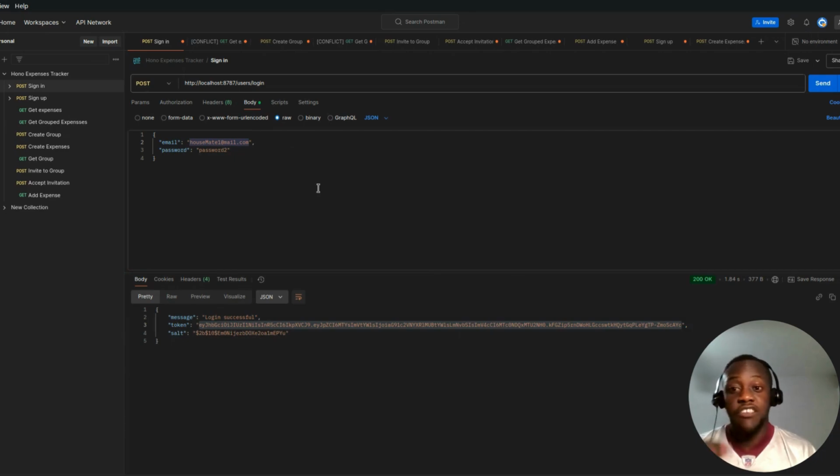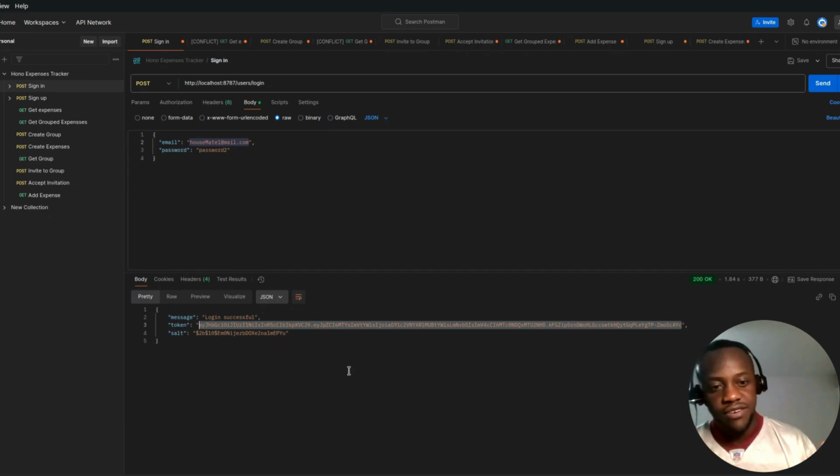So this is a user, housemate number one. Think of housemate number one as the owner of the group, because we're going to initiate the group, add group invites, and have group members. Housemate one is basically our admin, or the first person. To create a group, I'm going to go to create group.